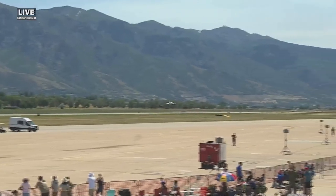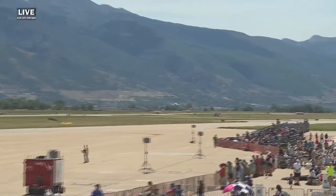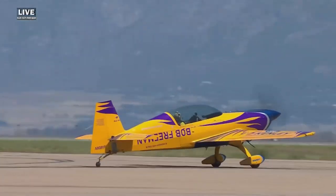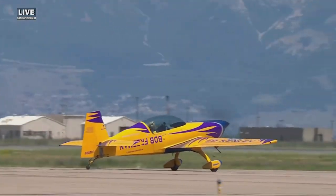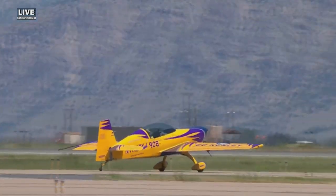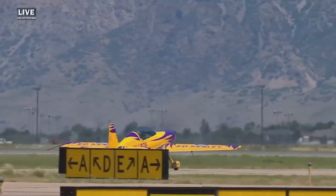Does it take a certain amount of courage to do this job? I think there's a lot more courage in stepping up than in actually going through it. It's really hard to get that confidence to go talk to a recruiter, to pick up that phone call, to go onto the website and put in your information. And it is really stressful to think about going to basic training or officer training school. But once you get there, these programs are designed to help people succeed.